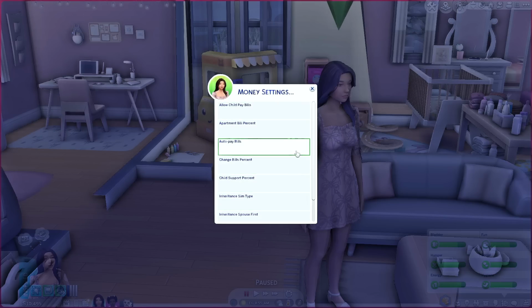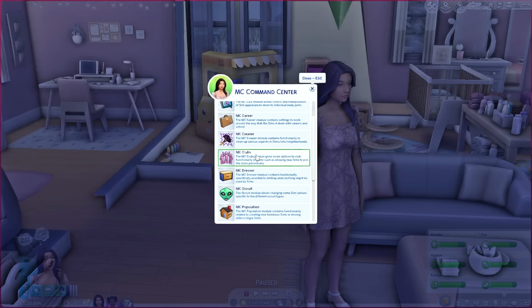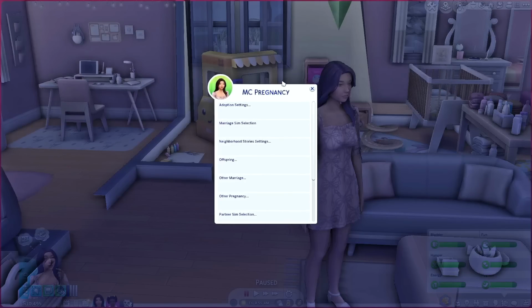Let's say 2 Sims had a kid. They're not together anymore. Then they can pay child support and your sim will automatically just be given money once a week. So that's really cool. Yeah, there's so many things here. I could go on about this forever. I don't even know what else to go into with you guys.